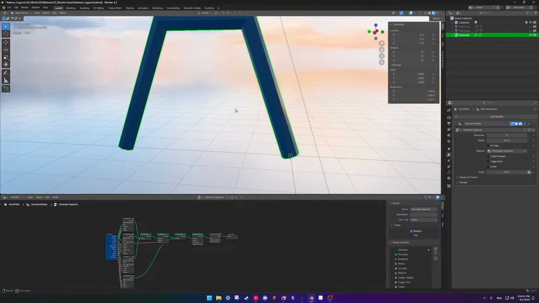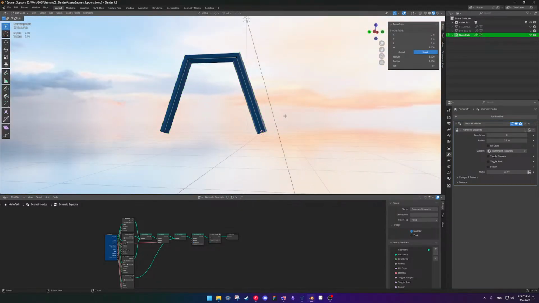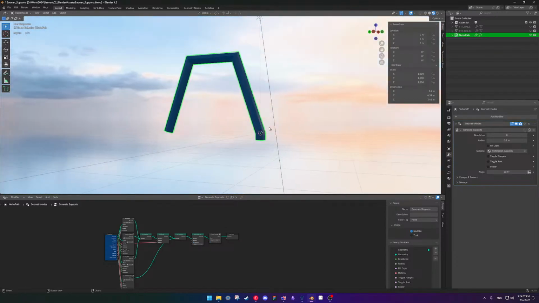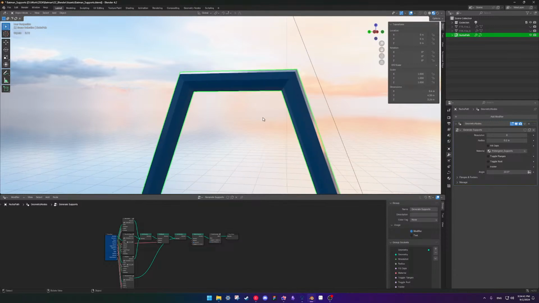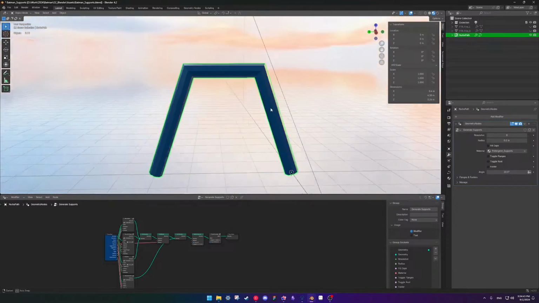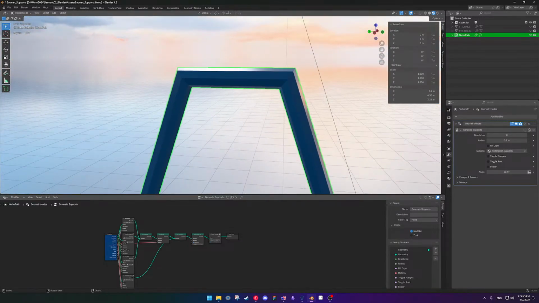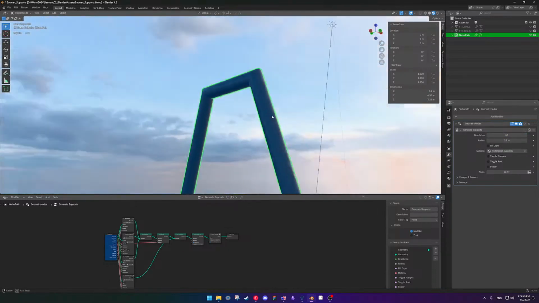Okay, so this time, because I'm not going to have this go straight down like this, the footers need to actually, we need to actually do something about it. But here, you can control the resolution.